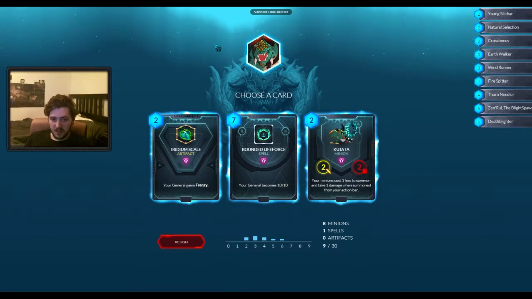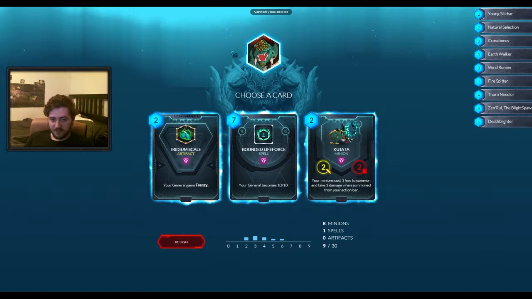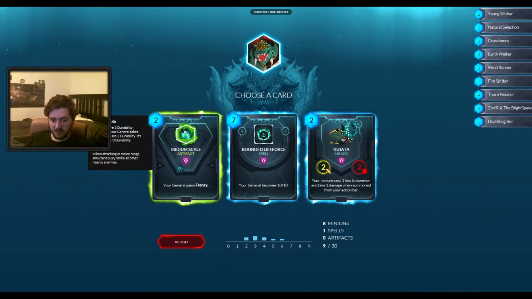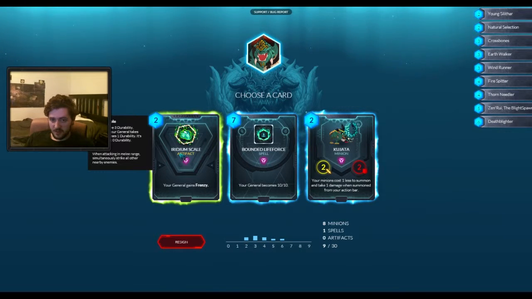Your general becomes 10/10. That sounds fun. These are kind of useful. This is tough, actually. Probably between these two. Giving the general frenzy is pretty good. But it is an artifact, so I'm not convinced by that. I'm going to go with that, though.